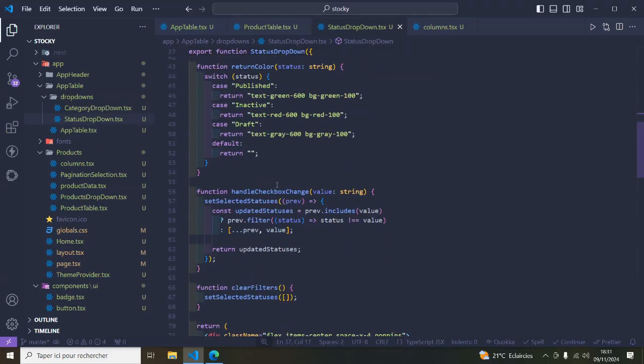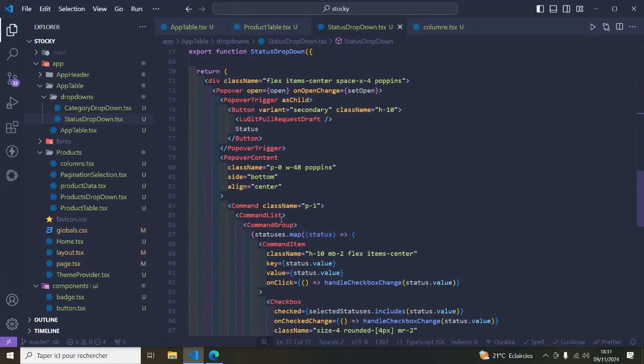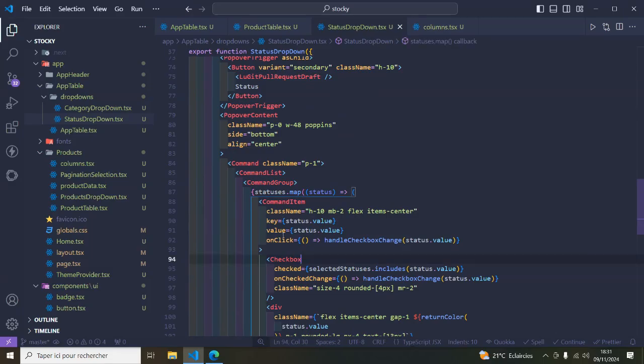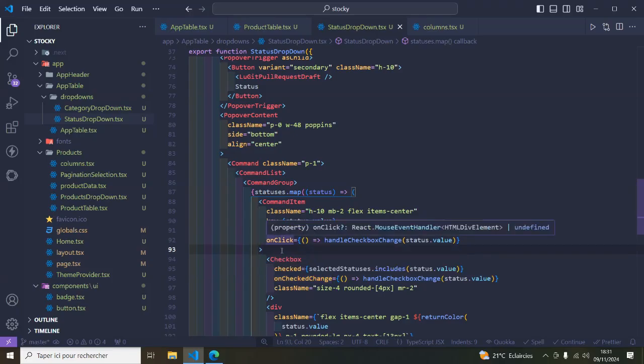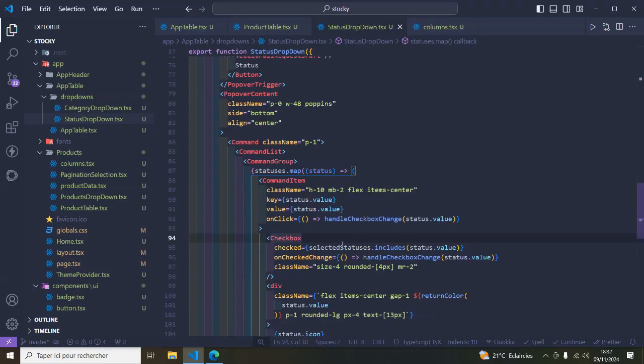So here, we're going to make some changes inside the JSX. Here we are going to add this on-click event listener. Every time that we click on the command item, since the checkbox is inside the command item, if we don't do this, we can't get access to the checkbox. That's why we added the on-click event listener to handle the checkbox state function, and we're going to pass inside of it the status value.